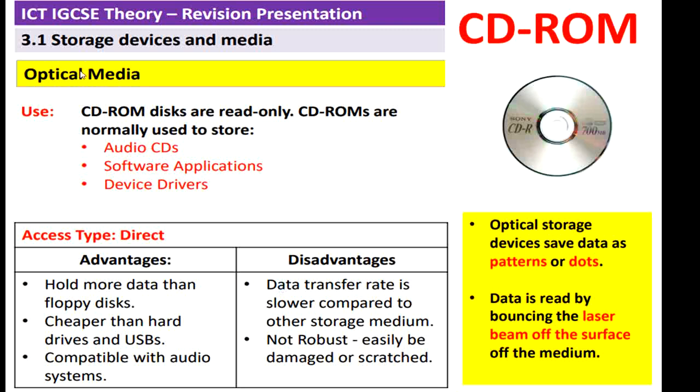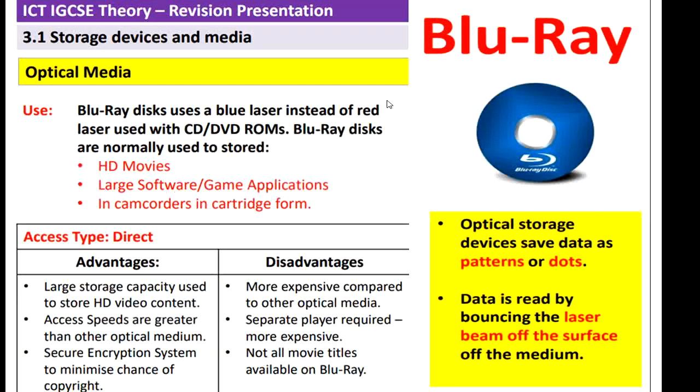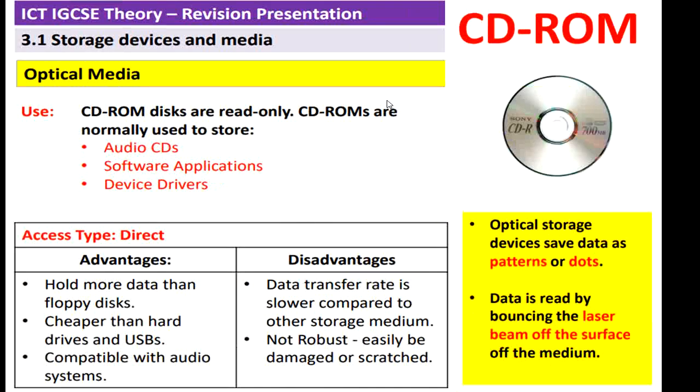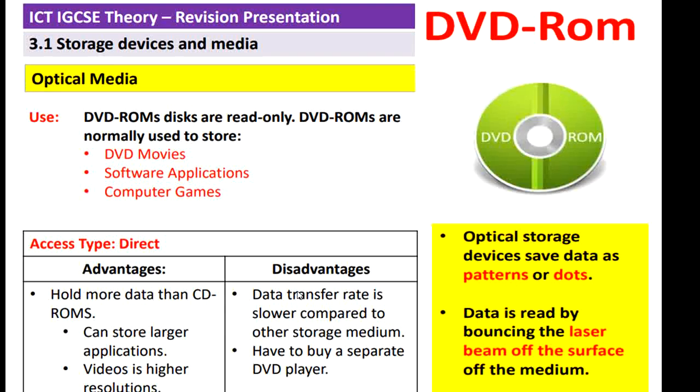For that part, you need to know the usage, the advantages and disadvantages. Then we're having the optical media, okay. The optical media are the CD, the DVD and the Blu-ray. They are devices that use laser to read information saved to them. As well as the magnetic devices, you need to know the usage of each one, the advantages and disadvantages. Okay.